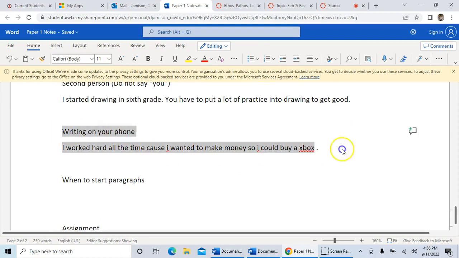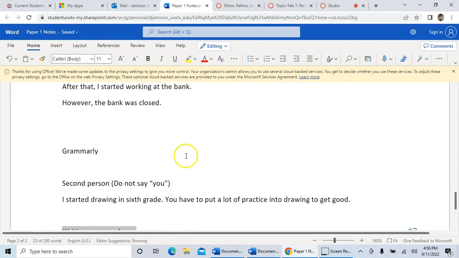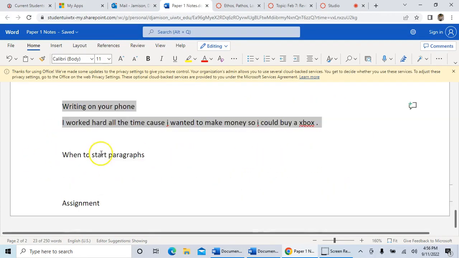If you're writing on your phone, make sure that you go back and put it through a computer first. Make sure you put it through Grammarly before you turn it in, because a lot of times if you're writing on your phone, it's not going to capitalize I's and stuff like that. And you end up with a sentence that looks like this. You end up with nothing but sentences that looks like this. So it's a little insulting, not gonna lie.